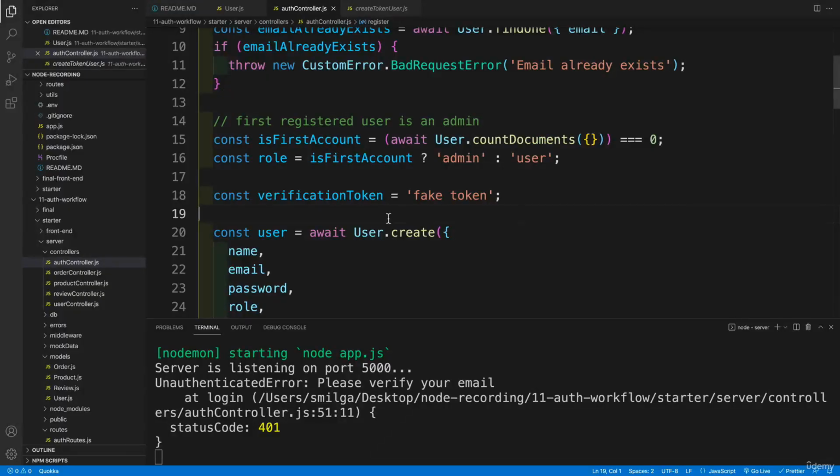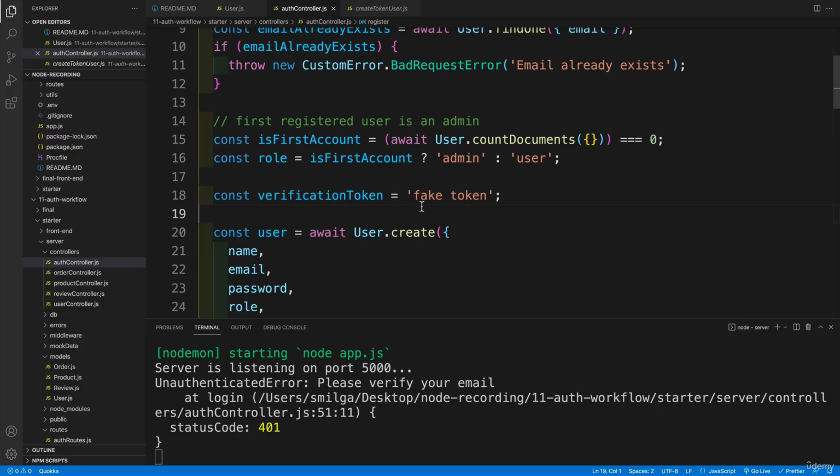Our initial functionality works just fine, but when it comes to verification token, setting it up as fake token in production is kind of silly. What you want is a unique token for each user. So user registers, he or she gets that unique token, and then we'll proceed to the next steps.